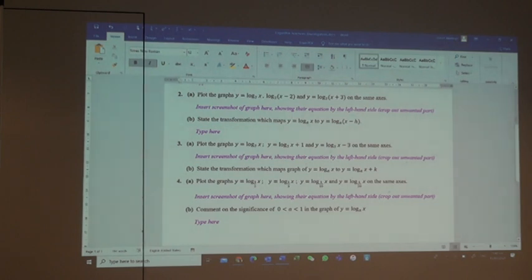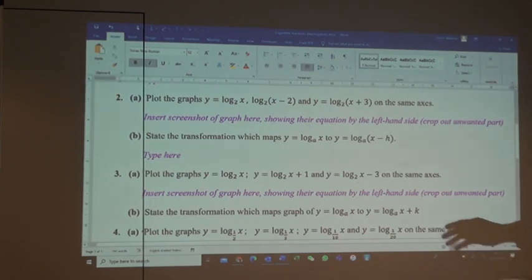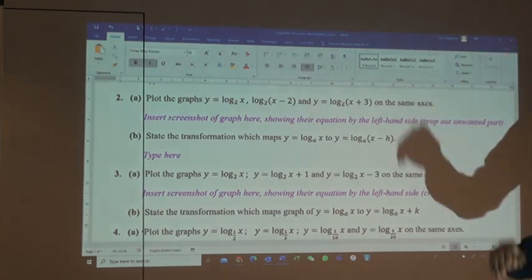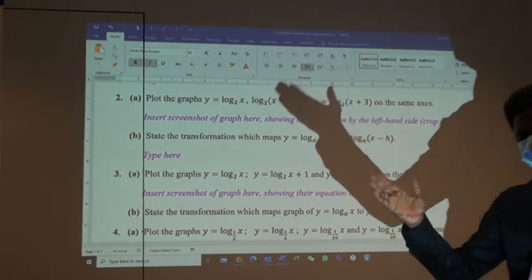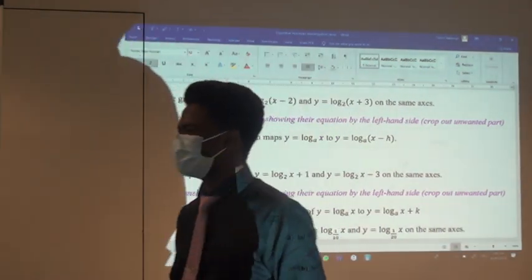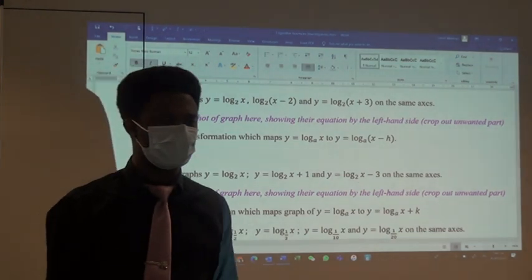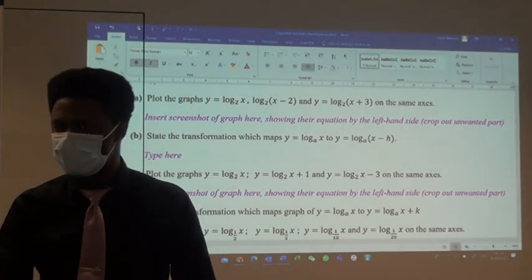The next one, I said plot the graph of this. Oh, too small. I think by looking at it from your previous work, can somebody tell me what these things will do? Raise your hand. Yanko. Horizontal translation. Just like every other function, f of x. F of x is a function. F of x minus a means it's going to move a units to the right. F of x plus a means a units to the left.